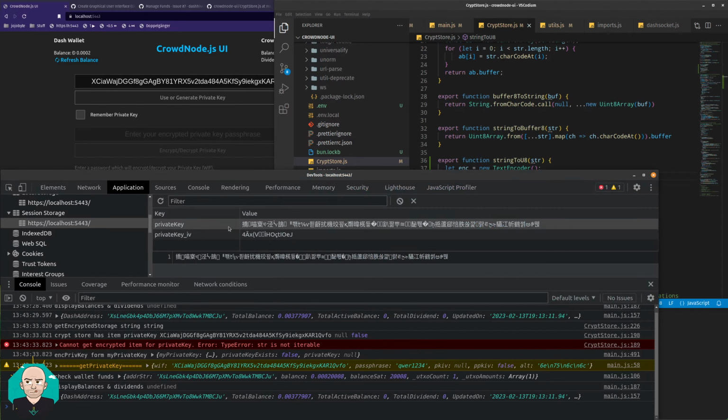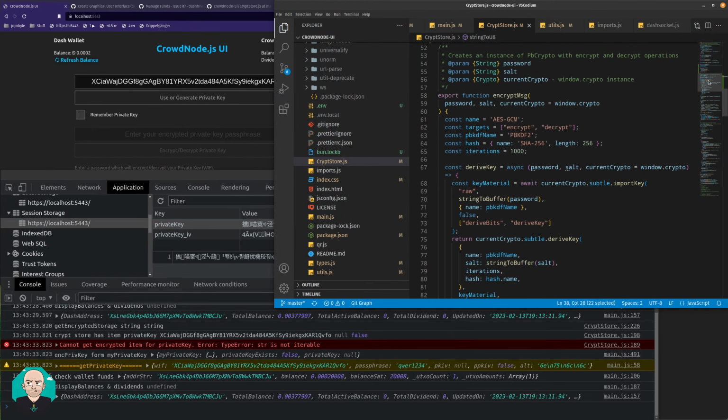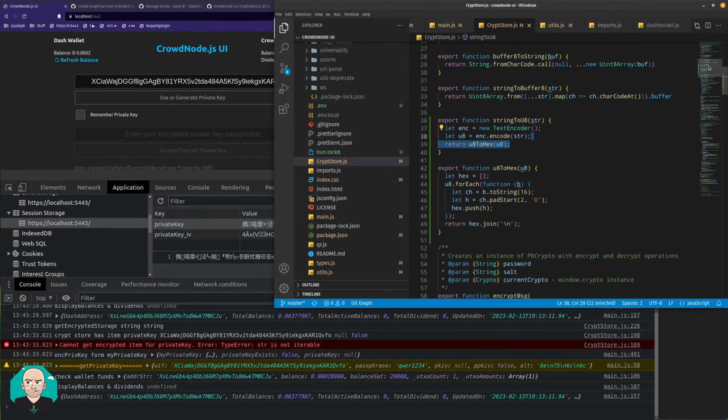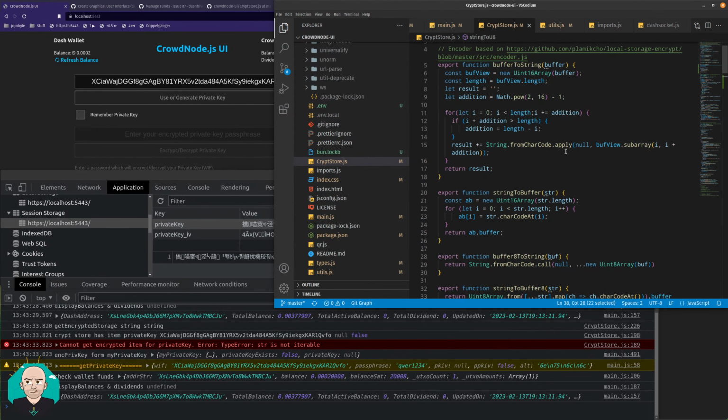Yes, so I'm trying to get this private key to be stored encrypted so that it matches up with the command line version. And I'm assuming it's mostly this U8 to hex stuff because the code I based it off of had their own way of doing it.